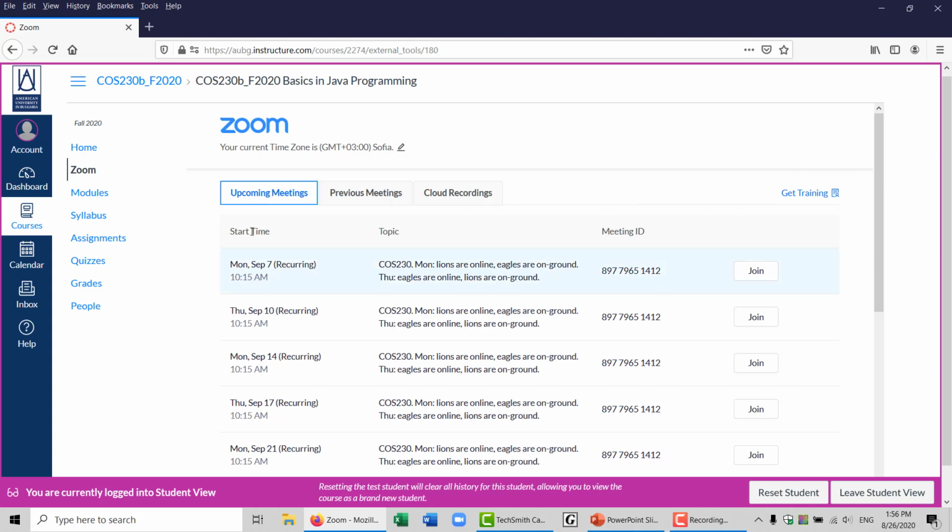But Zoom will be there, and we're going to be using this not just for our classes, but I'm also going to be using it for my office hours. So if you need to get in touch with me, that's one option. If you're an on-ground student, you can come to the office as well. But if you're an online student, I'm going to be setting up Zoom meetings from here so that we can communicate and see each other and talk to each other.